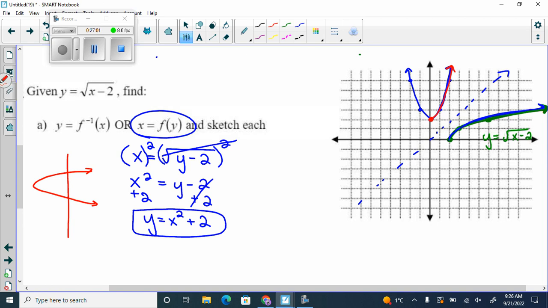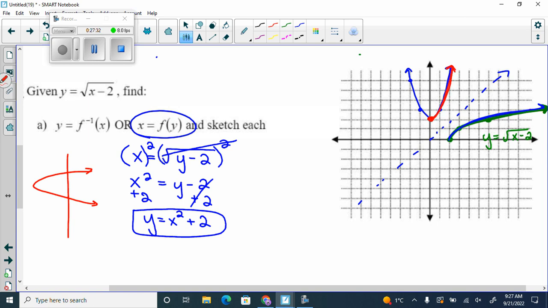I can't just say I'm keeping that arm. Like, you can't write and be like, keeping the right arm. Like, you can't do that in math. You have to restrict that graph. So if I just write y equals x squared plus 2, I get this whole blue graph. We agree? But I only want the right one. I only want the red piece on that graph. So I have to restrict that graph's domain. What part of the x's am I keeping? Greater than or equal to 0.